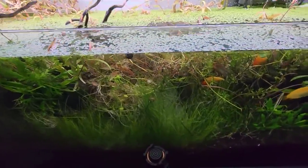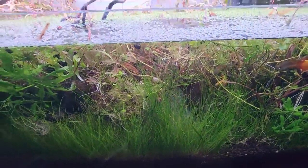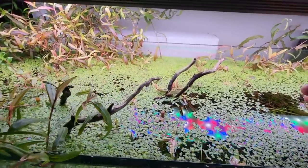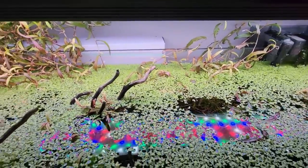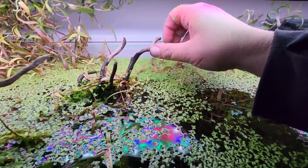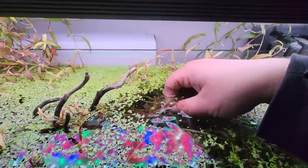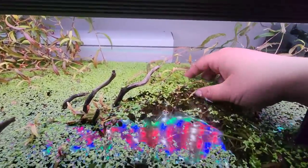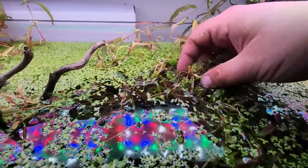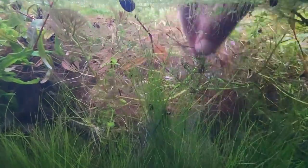Number two is an odd situation where you can have a tank that was planted well, with deep substrate working as a filtration mechanism — from snails and all sorts of holistic natural low-tech or no-tech mechanisms going on. You can also have a hang-off-the-back filter, canister filters, sponge filters — and this can still happen. What I'm talking about is when plants grow immersed or they grow too old and there is floating plant cover or just too many layers of plants. You can happily layer plants, as you can see here, but the lowest layer is becoming starved of nutrients.